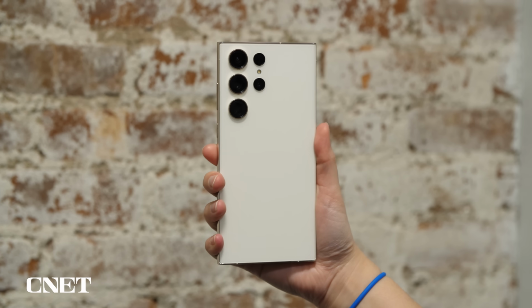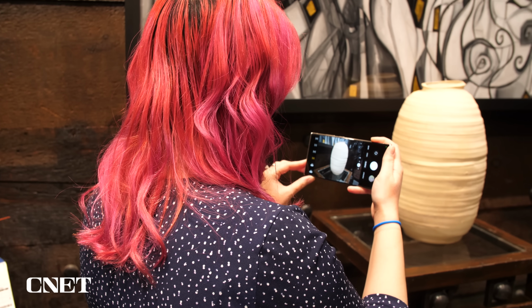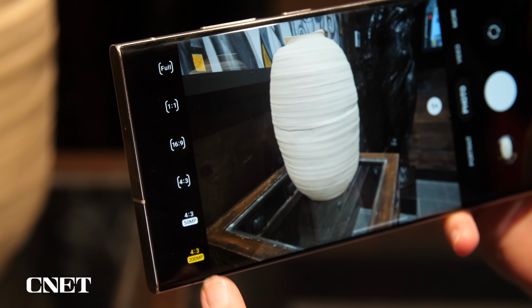And in addition to that, that $1,200 price point is still pretty high. And again, even though the new camera is really great and we've seen some improvements, I still feel like the iPhone 14 Pro beats it in a few scenarios, which we'll dive into in a bit. First of all, let's jump right into that new camera, because that's probably what you're most curious about.